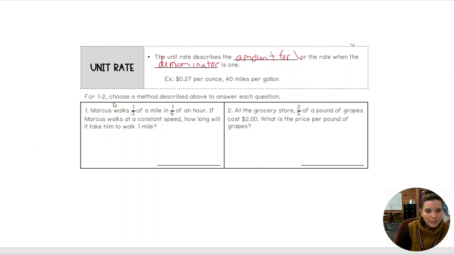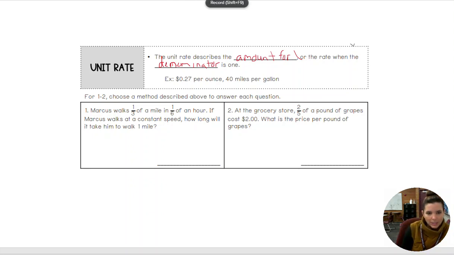Okay, so let's go ahead and look through these sample questions. We're going to write the unit rate. The thing that's different about this than what we were working on Friday is that for these ones, the unit rate is just going to end up being a complex fraction. To find it, you'll have a fraction divided by another fraction, or you may have a decimal divided by a fraction. So here we go.